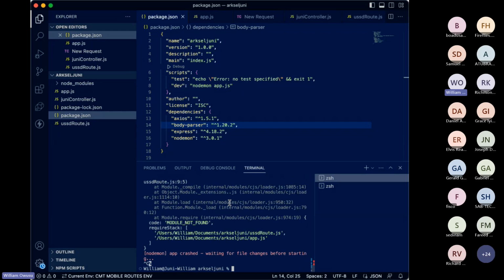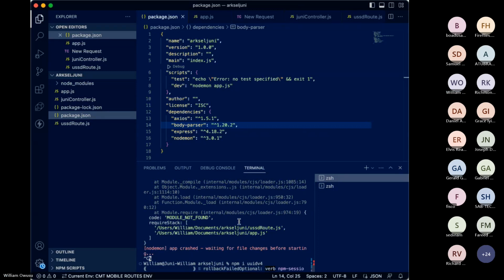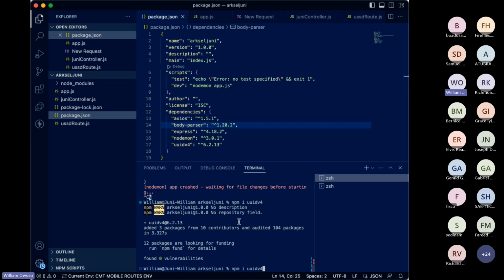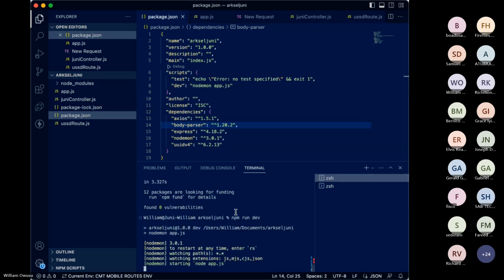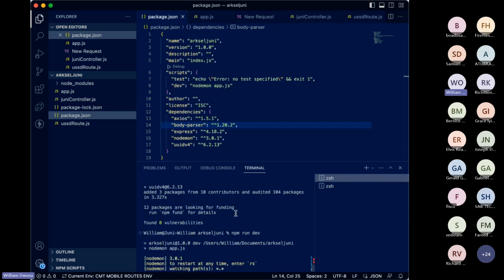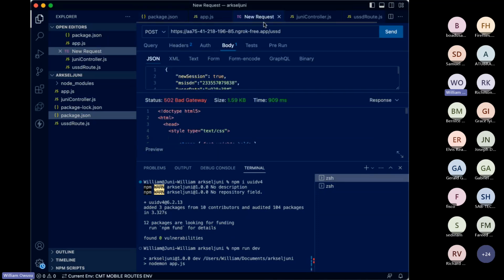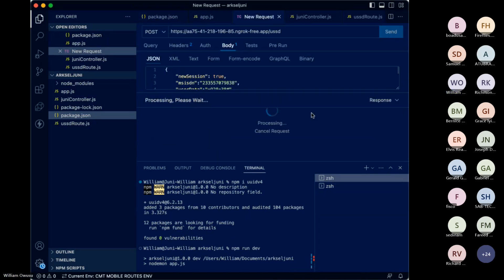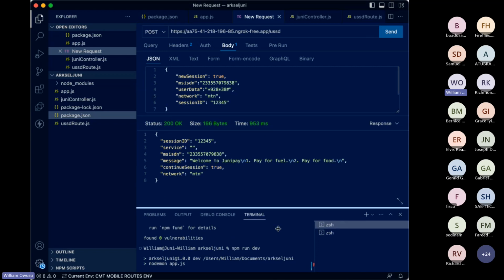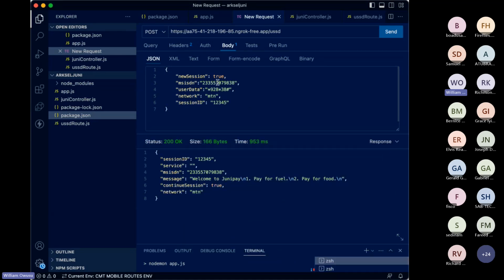So I think we just have to install a few packages. All right, I do believe we can make our request now. So we can go ahead and set the user data as 1.